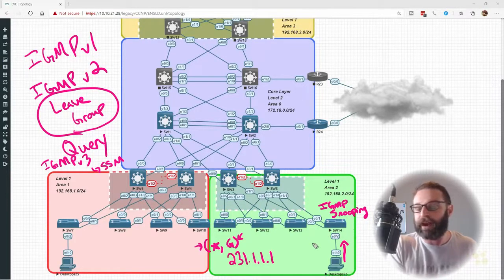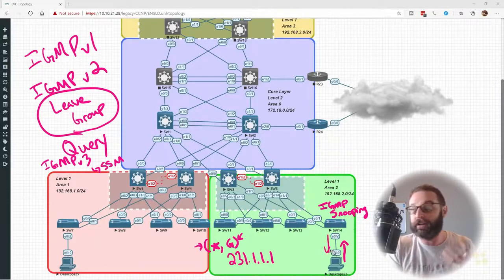That way, multicast traffic isn't actually flooded throughout the entire Ethernet or VLAN segment. It will remember specifically who created the IGMP request and then only send the multicast traffic to those specific hosts.